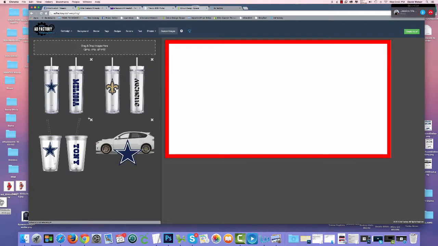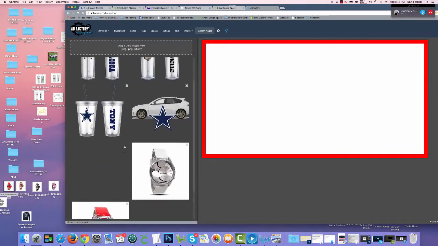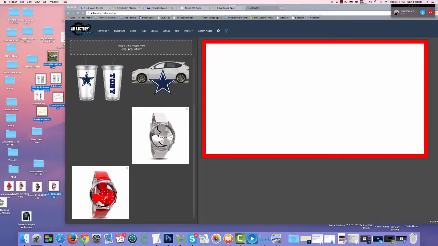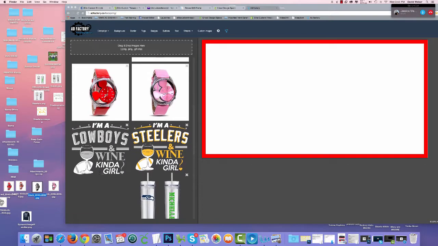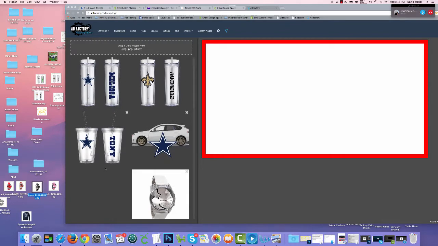So you just go to custom images. You're going to upload an image. I'm going to do these 5 images. See, there's 2. Black one. And did they already come on here? There's a black one.